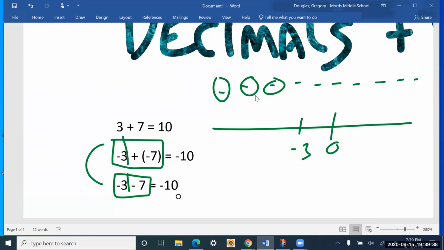Now, an important thing about math is trying to apply these numbers to real world situations, and I'm trying to get my students to think that way. So forgive me if these don't appeal to you, but the ones I use a lot are money, candy, snacks, toys, whatever. So you owe somebody $3 for something. That's the first one I have in the box. In addition to that, you're now going to owe them $7. So they bought you a drink and they just bought you a big meal. So you owe them $3, and in addition to that, you're going to owe them 7.